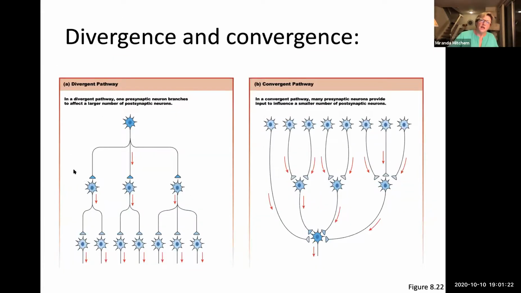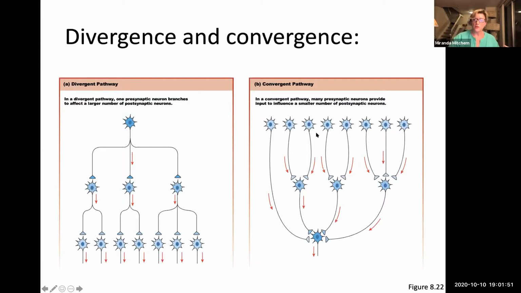All right, now this is divergence versus convergence. The primary difference is the number of cells either sending or receiving. In divergence, we have one presynaptic cell that activates a bunch of cells. So the response diverges as more and more cells, the same type of cell, are activated from only this one presynaptic neuron or a few.